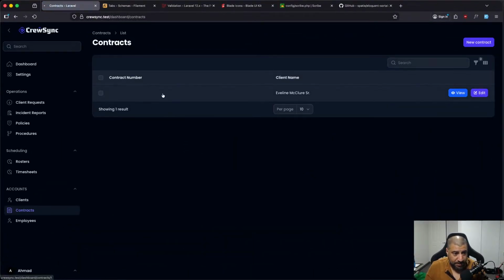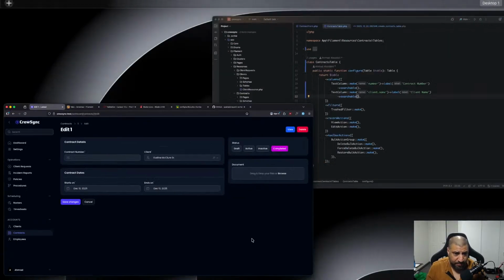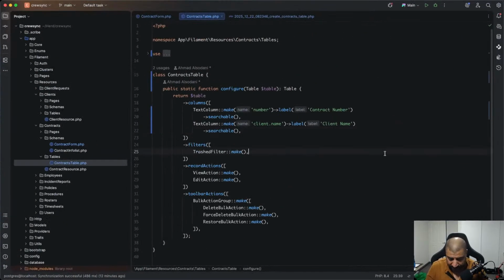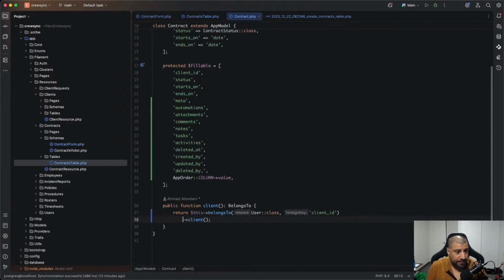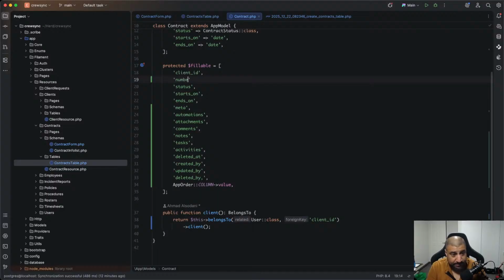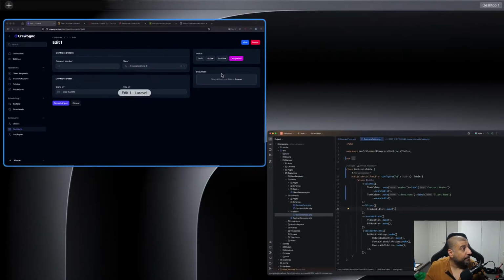Contract number, this one doesn't have contract number because of why? Because we didn't add it to the fillables. We added that at a later step, but we haven't added that to the fillable.